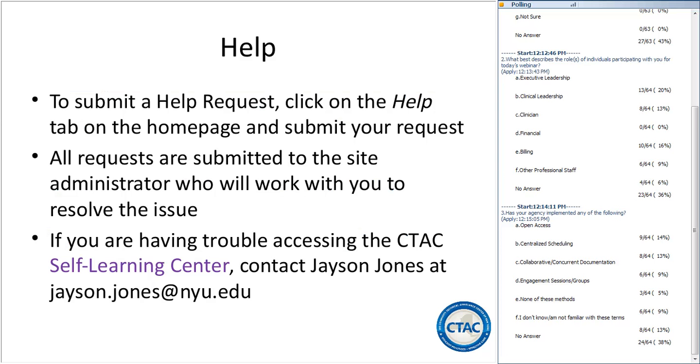And just as a side note, I know that many of you are planning to view the modules as an entire organization in one group. Many of you have individual accounts. We are asking for this project that you use one account. And you'll get instructions about that to access the actual modules directly following this webinar.